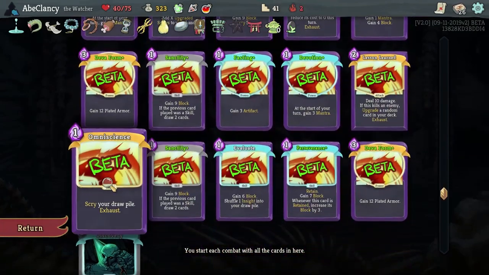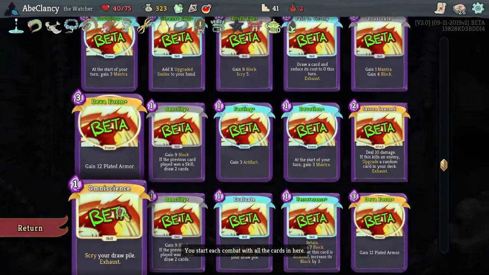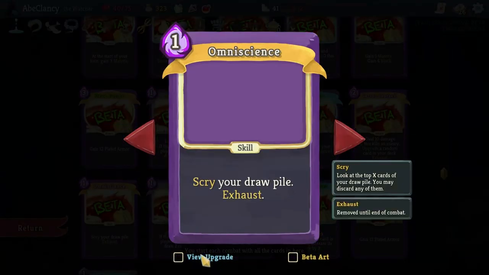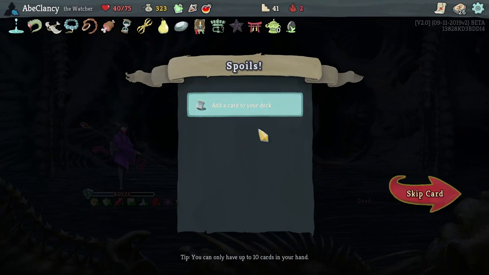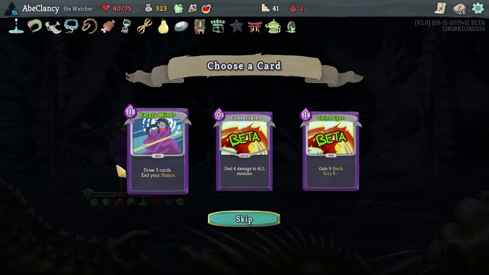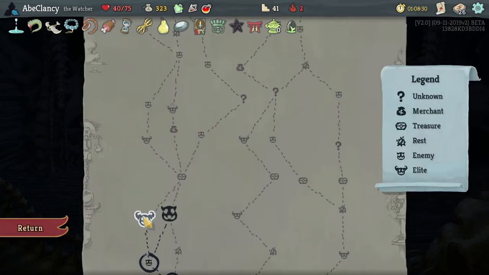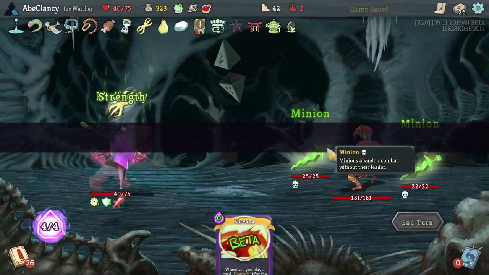for allowing us to scry and to draw, but we have Omniscience. And upgraded, it doesn't exhaust, right? Yeah. So maybe we won't take anything. I do like Empty Mind for leaving Calm. And it is draw, but Sanctity is my preferred draw. Let's fight the elite. Dagger boy.